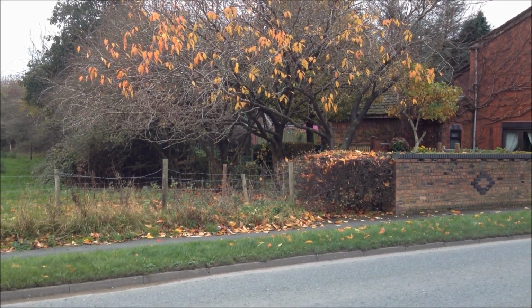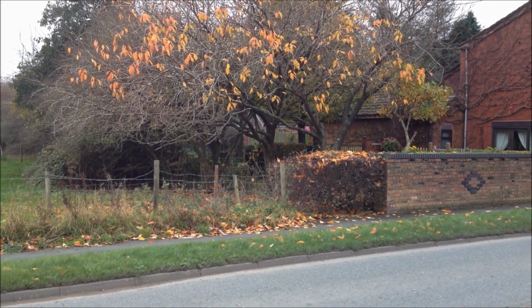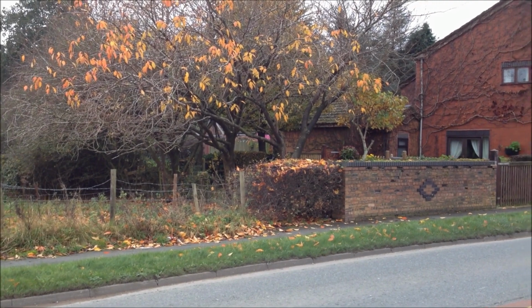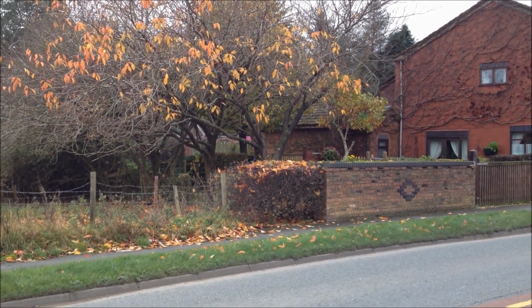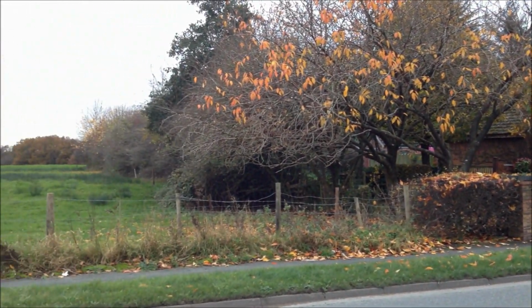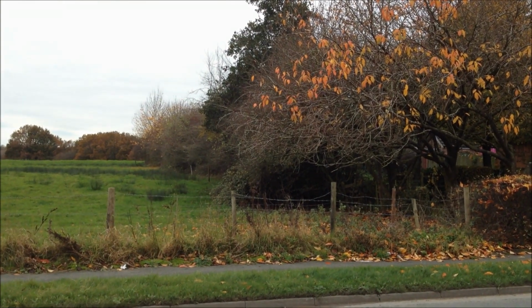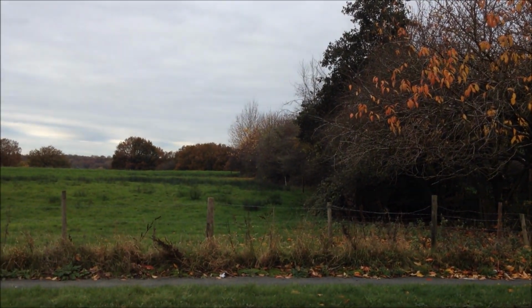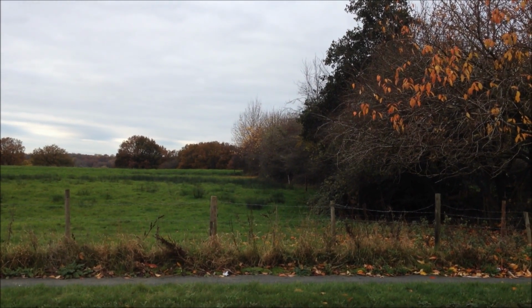And this is where the entranceway would have been into this facility from Goulburn Road, just to the left of that brick wall there, which wouldn't have been there in 1893, and it would have followed the tree line all the way around to that dogleg and then over. And as you can see, there's no way the facility could be seen from this point.